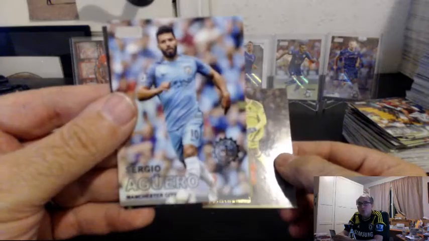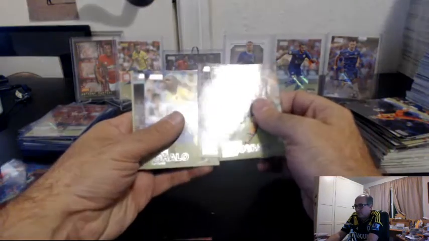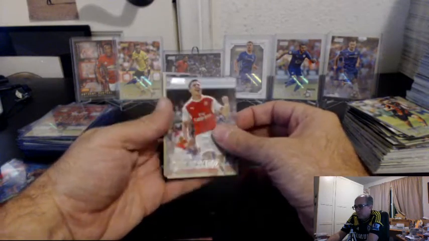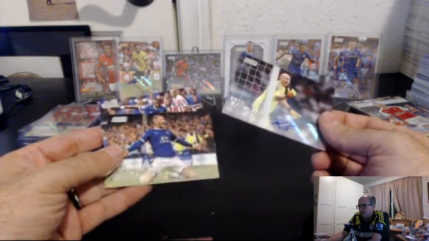Nope, no auto yet. Nice box. I mean, nice pack though. Sergio Aguero first day issue and David De Gea gold for Man City and Man U. All right, so this one should be our auto. Should be our autograph, I hope. Unless I've missed it again, I gotta go searching for it one more time. Autograph, here we come. All right, should be right. Is this one? Yep, there it is. Middlesbrough, Brad Guzan, another dupe.